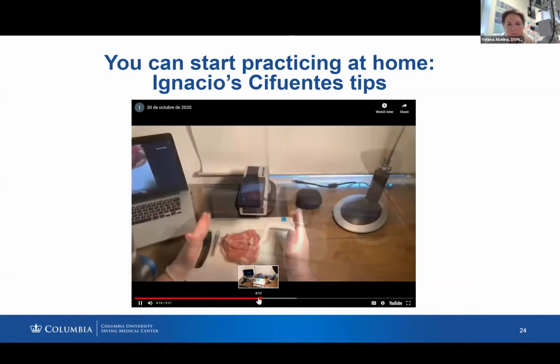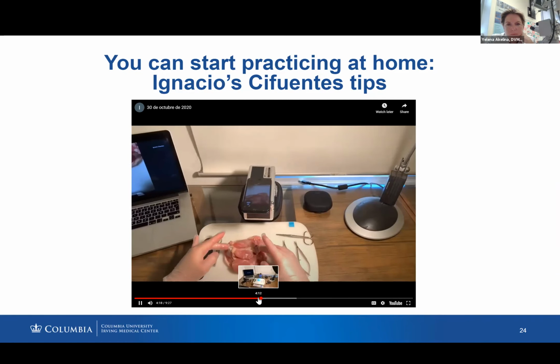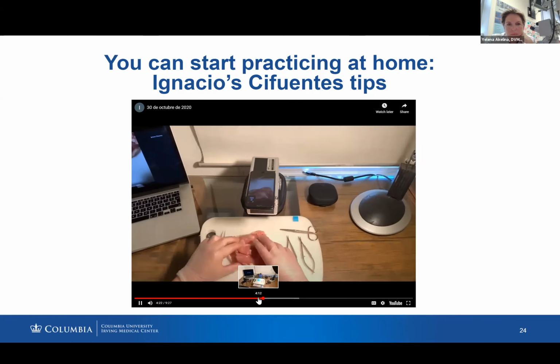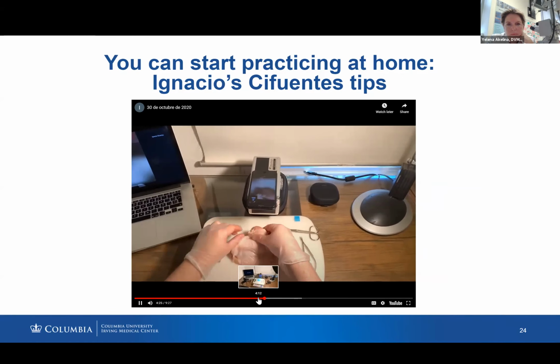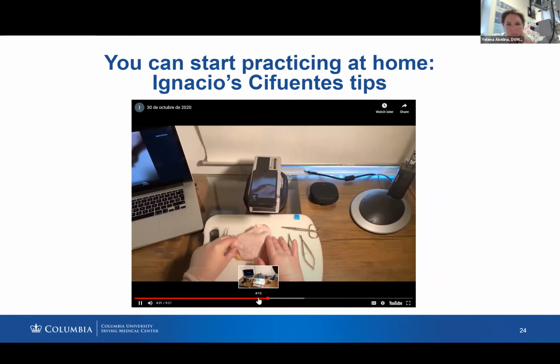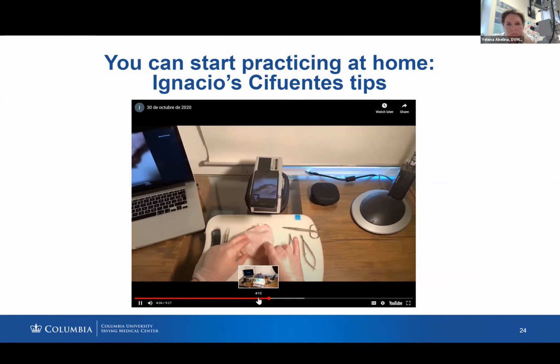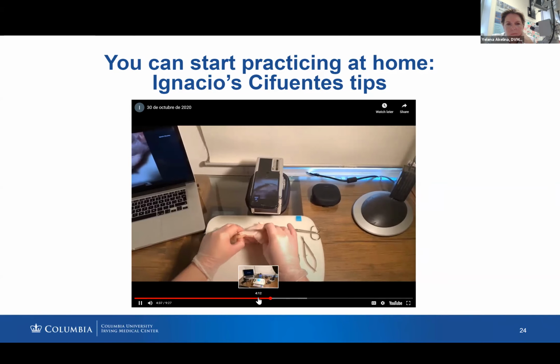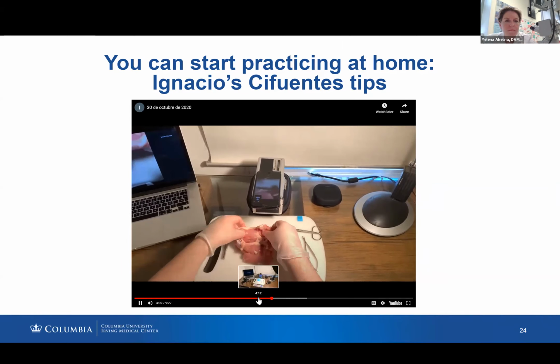So now I'm going to show you the chicken thigh model for micro training. Here you can do artery anastomosis, vein anastomosis, and nerve anastomosis. This is the chicken thigh. I got it from the supermarket. This was frozen, so you have to unfreeze it very gently with hot tap water. Be careful not to use boiling water because you won't be able to do the model.